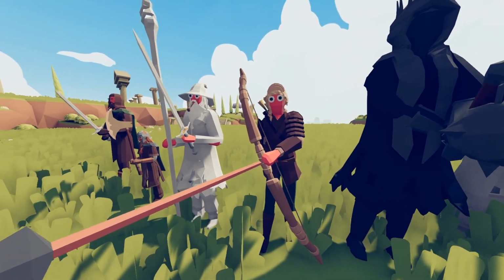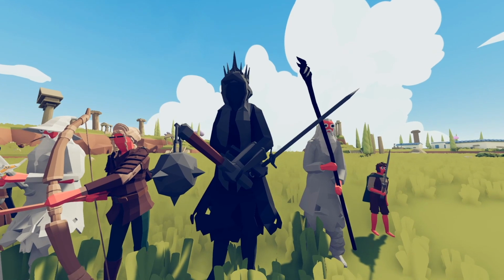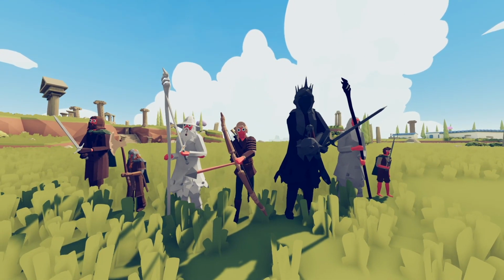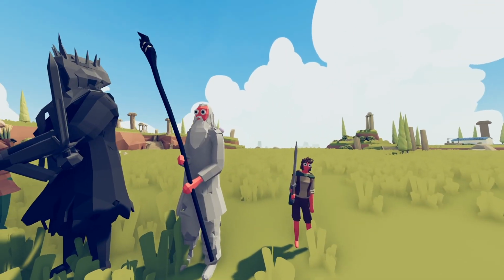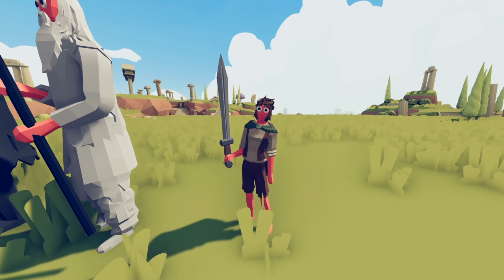I'm very happy with this Legolas. I feel like Legolas looks really cool. And the Witch King is freaking awesome looking. You can tell that's the Witch King when you put him next to everybody, and he's gigantic, so it makes sense. And then Saruman, and then look at this Frodo, he is so good.